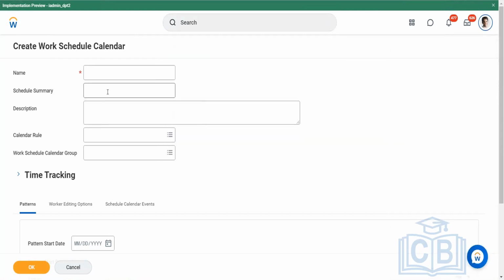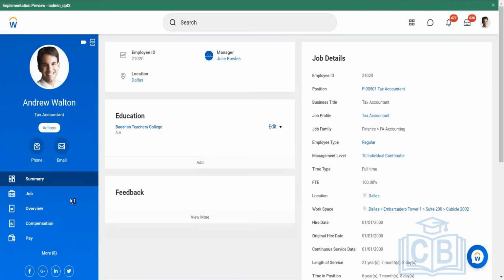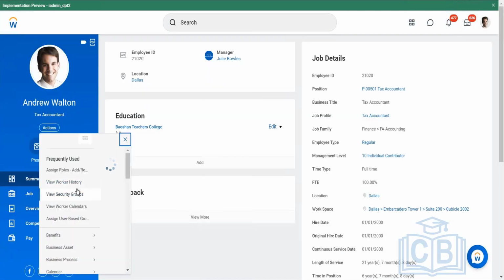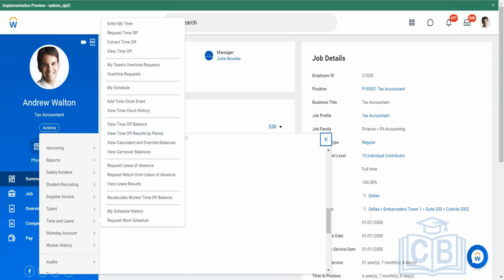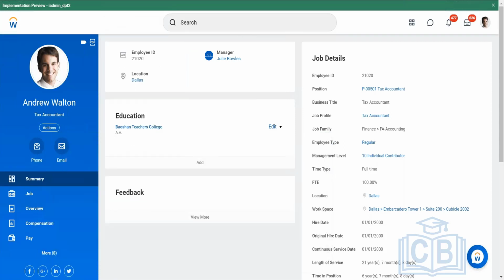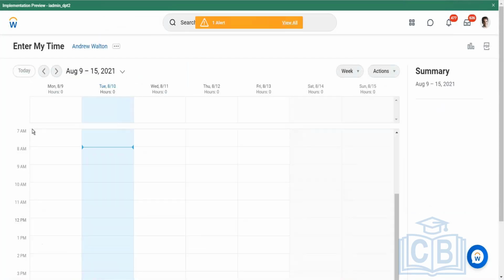Let's see this, enter time. Let's enter the time and see how the first day of the week is impacted. You see over here Monday, and at the bottom right, Saturday, Sunday.